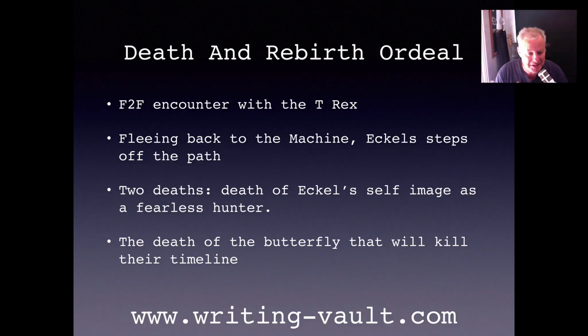If you were writing this kind of story now, we'd be talking about maybe £10 million, dollars rather, as the cost of going on the safari. But so there are deaths. One, the death of Eccles' self-image, and one, the death of the butterfly, that happen in the ordeal. And then the T-Rex, of course, is killed by the other hunters and the safari guides.